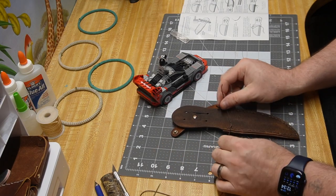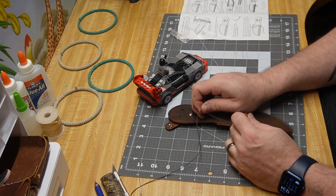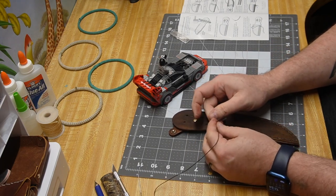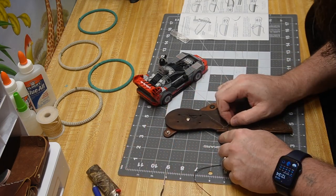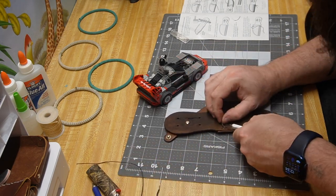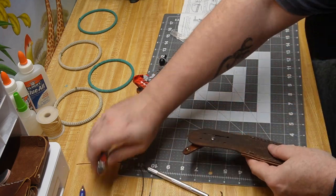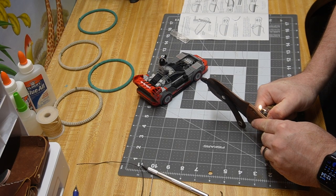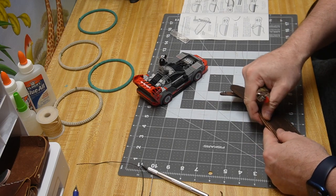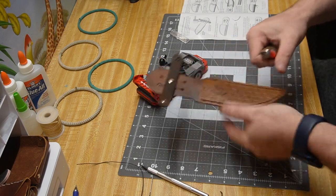Alright, and that's the last one. So now the only thing that we have left to do is tie this off. So we're just going to knot it like once, just a simple knot, and then twice like that. We are going to cut. We're going to leave a little bit of fringe on here because remember we are also going to light this up with the lighter on the ends here, just to bring those ends together. And then we're going to smash that down with our fingertips. The wax thread's going to solidify, and that's going to make a nice hard piece. And there we have it. We have our knife sheath.